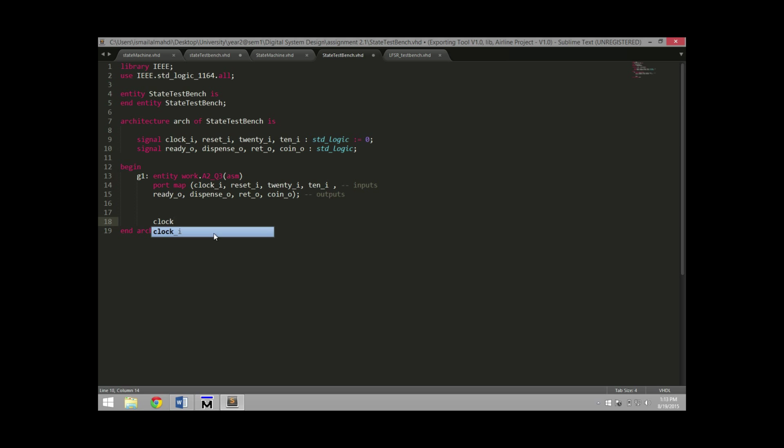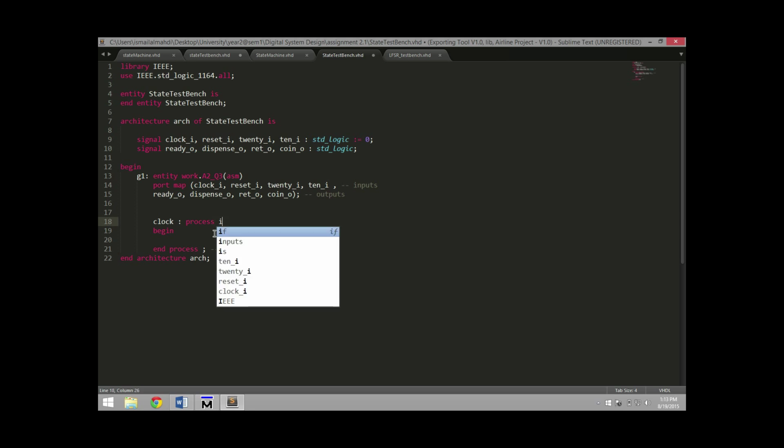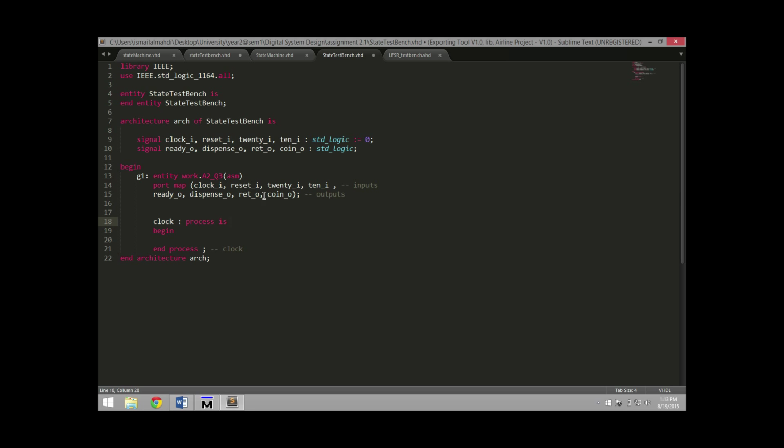Let's do a clock for the label. Let's just do the shortcut clock. The sensitivity list is not going to be there, so process is. You're going to initialize the clock to be 0.